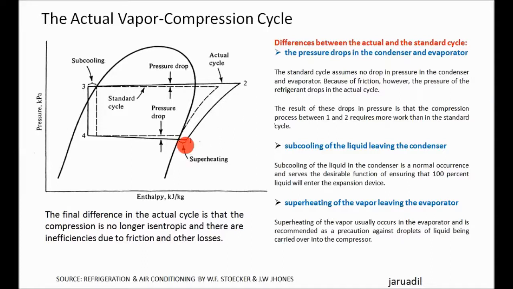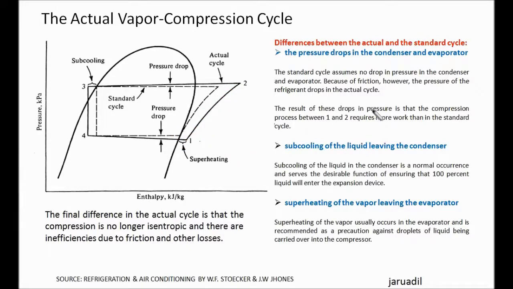So yung superheating and subcooling ay maganda sa cycle. Ang epekto niya sa cycle, hindi naman siya disadvantageous. Mas maganda nga yung subcooling kasi pagpasok niya sa expansion valve, sure ka na lahat liquid. At ito naman, pagpasok niya sa compressor, sure ka na lahat vapor.